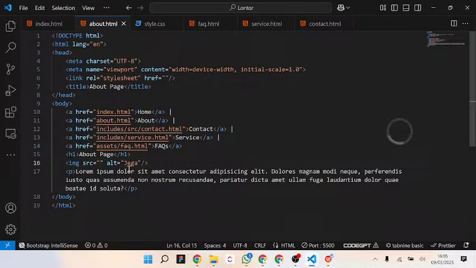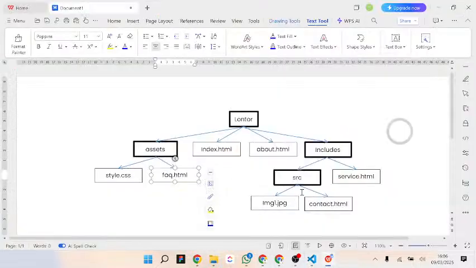How do we link the image? My students are cooking. Don't forget we're in the about.html. How do we link the image 1.jpg to about? Other people in the call, I'm waiting for your response. Everybody. Fastest finger, fastest finger.